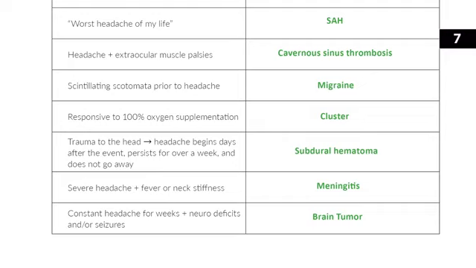Brain tumors typically cause a constant headache that doesn't come and go. It's just there all the time. It never gets better. It just gets worse and worse and worse as the week goes on. We have an entire video dedicated to brain tumors later. Now it's time for the end of session quiz. So work on those questions and we'll go through the answers together.